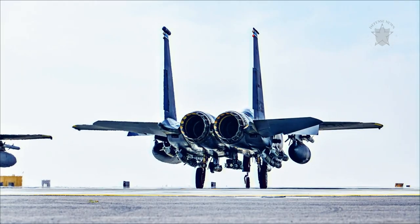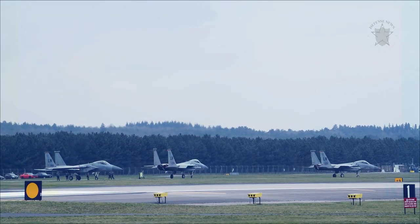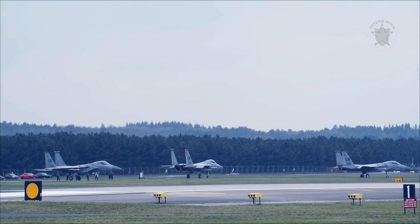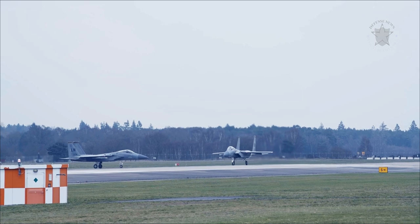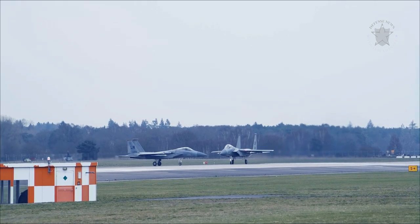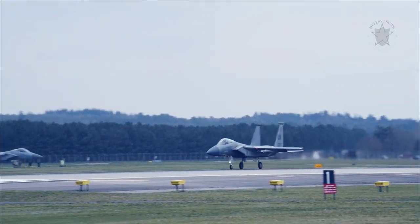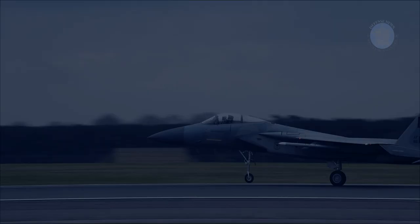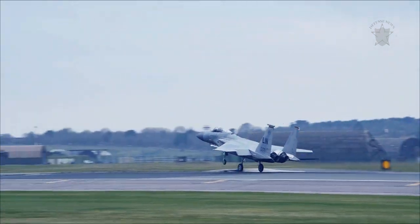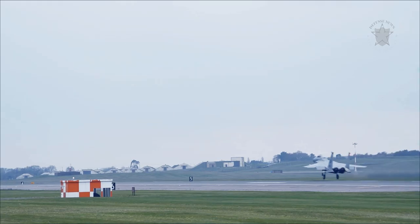"These F-15Es are carrying what is called an attack ferry loadout," explained Lieutenant Colonel Curtis Culver, 494th EFS Director of Operations. "What that means is we can maneuver using Agile Combat Employment and be postured to go forward from a main operating base. This is the next step for the Air Force in Agile Combat Employment. The Panthers trained for this routinely back in U.S. Air Forces Europe, so we're always ready to flex. We have the ability to be unpredictable and we have additional flexibility with multiple sorties worth of ammunition available."